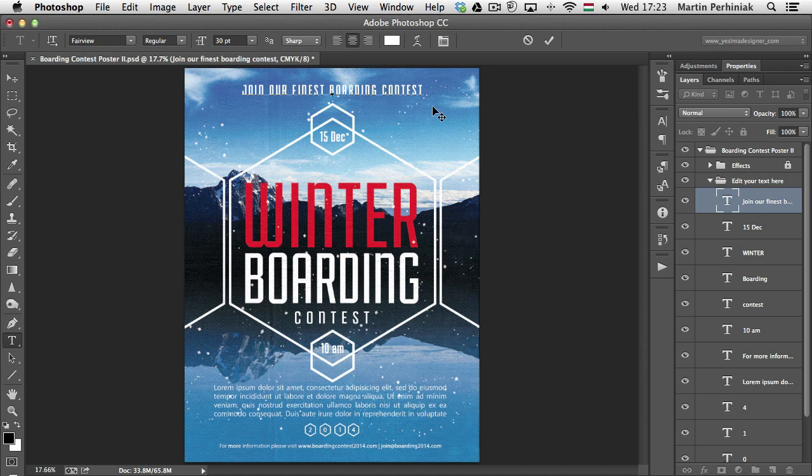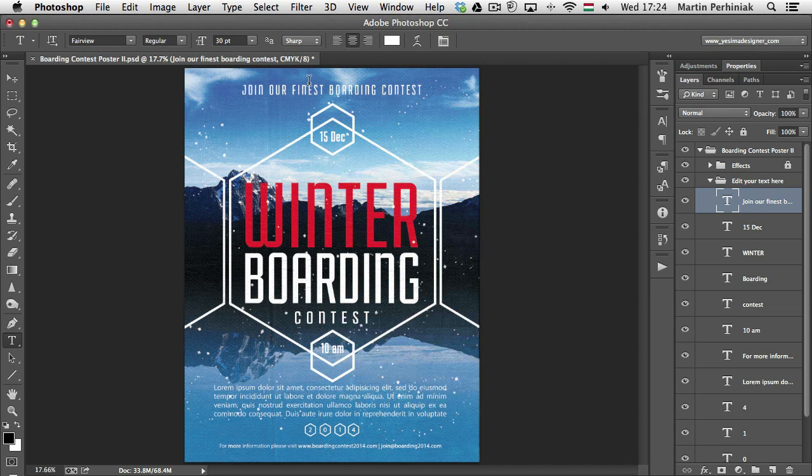The advantage of having a paragraph text is that you can create boundaries, and within those boundaries, your text will automatically break and align. So you can even use left, center, or right align or justified text. While if you have a point type like this one here, then it will never automatically break the line, and you won't be able to really use alignment on it either. So what can you do in these cases if you decide to turn it into a paragraph type?